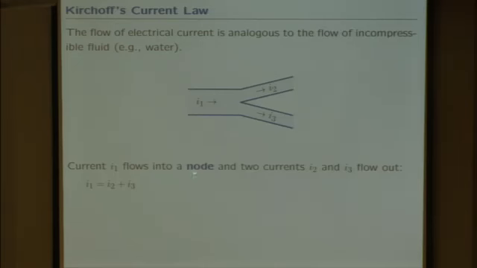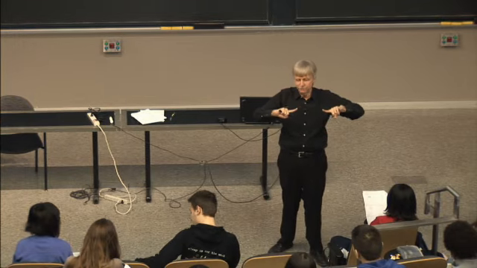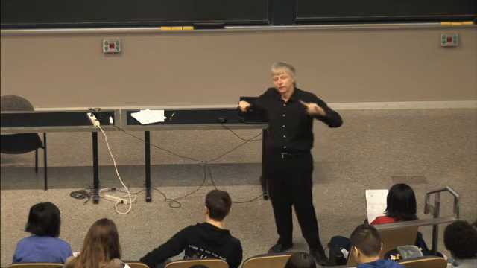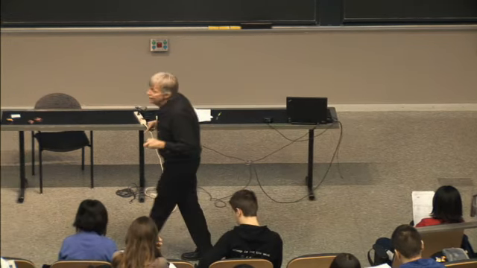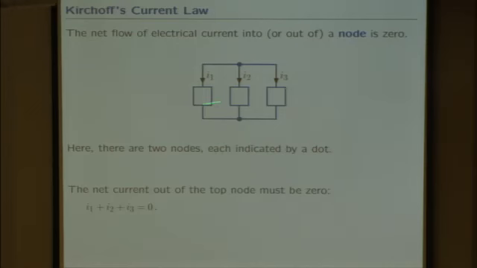So we will think then about the circuit having nodes. The nodes are the places where more than one element meets, two or more elements meet. And we will apply KCL at each node. So for example, in this simple circuit where I would have 3 parts connected in what we would call parallel, they share a node at the top and they share a node at the bottom. So even though it looks like there's multiple interconnects up here, we say that's one node.